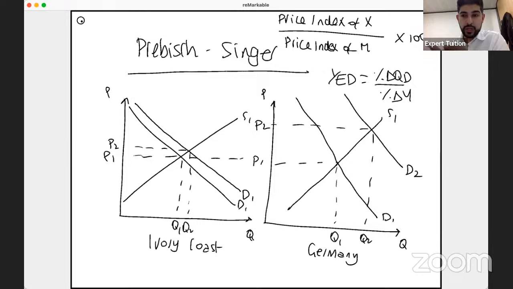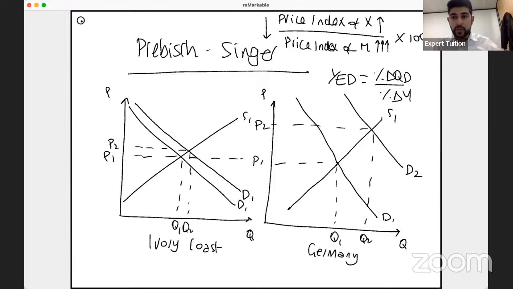Now, if they sell 1 unit, they cannot buy 1 German good. They have to convert more or sell more of their product to buy 1 unit from Germany. Hence, their terms of trade are worsening. Because if you look at that formula, the price of their exports goes up, but the price of their imports goes up even quicker. Hence, the overall number is deteriorating, it's falling.